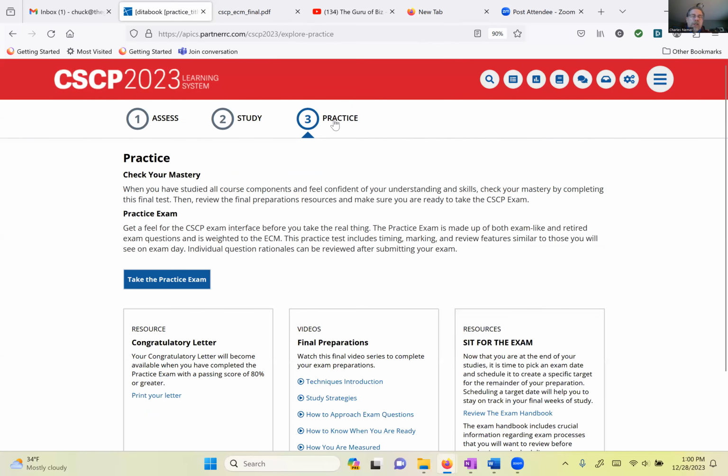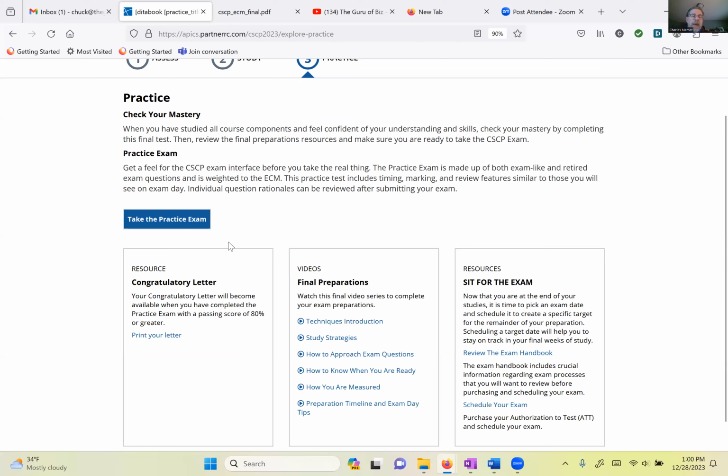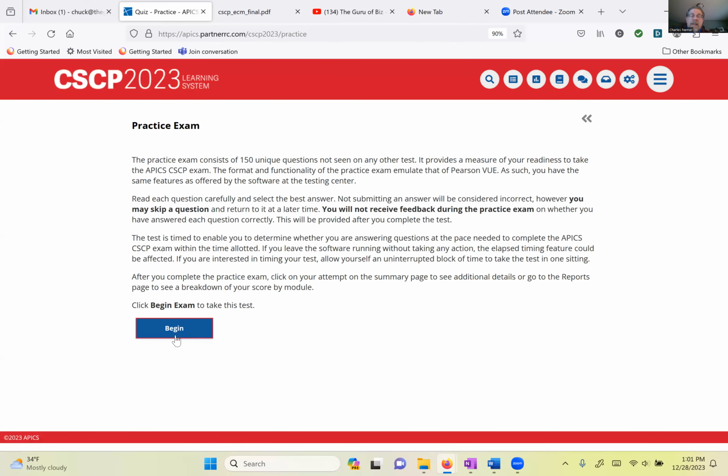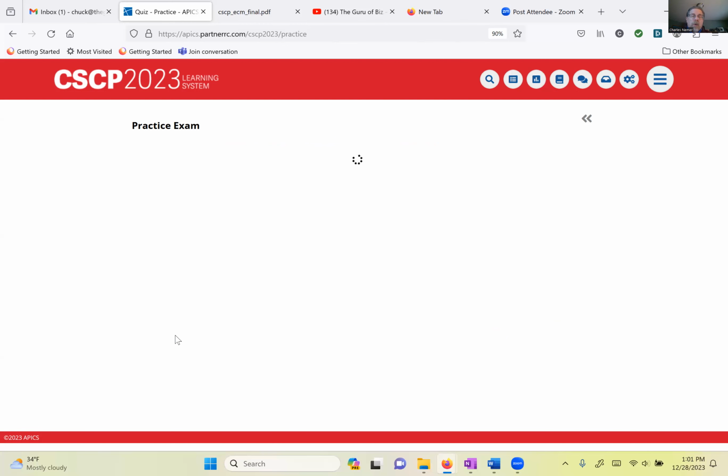Then we go up to section 3. They usually have some practice exams. These give you a much better sense of what the test questions will look like. So that's worth going through. And again, practice exam, 150 questions. Like the pre-test, you'll go through the questions as soon as my screen comes up here, of course.